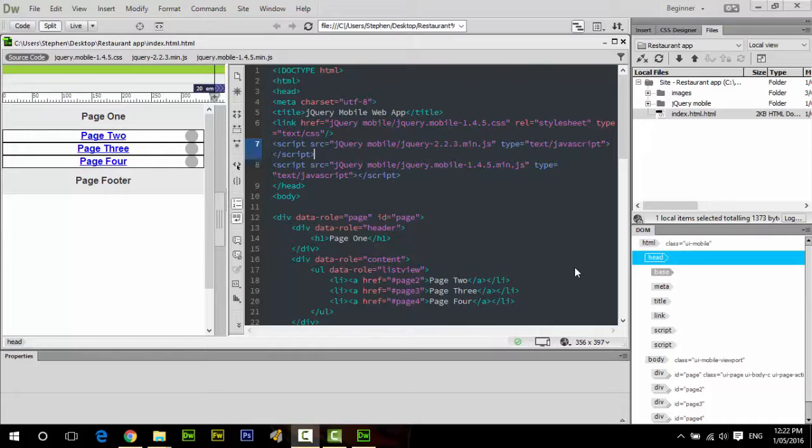jQuery Mobile is a web app, and as such would not have direct access to things like the telephone and email and that sort of thing. PhoneGap is what makes that possible. We're now going to concentrate on that one last file that is required by PhoneGap build. Otherwise it doesn't know what files, what plugins to pull in and all that sort of thing. So we're going to build the config.xml now.